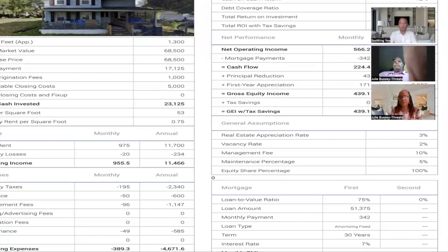Right. Well, as far as the appraisal, the reason you get an appraisal, if you've never bought a house before, is that the lender requires it when they're going to loan money out, because they want to make sure that what we are paying for the property is what the property is worth. So if we're paying $70,000 for a property and it only appraises at $60,000, most likely they're not going to lend on it. In our case, both of them came right in line. I think one of them, I forget which one, came in about $5,000 or $6,000 over what we were paying for it. So that's always nice, to walk into a property with built-in equity. So those things appraise, and then we go ahead and move forward with the inspection.